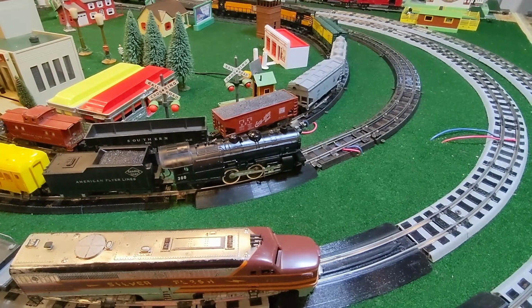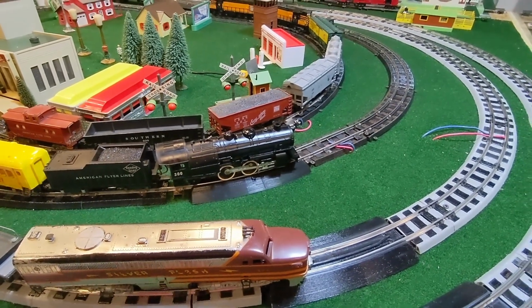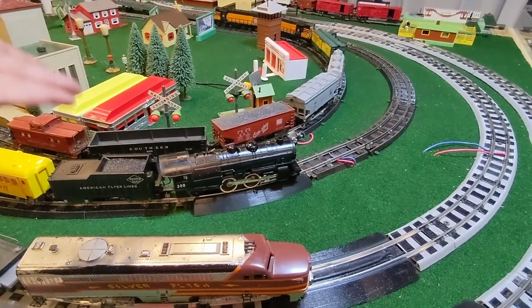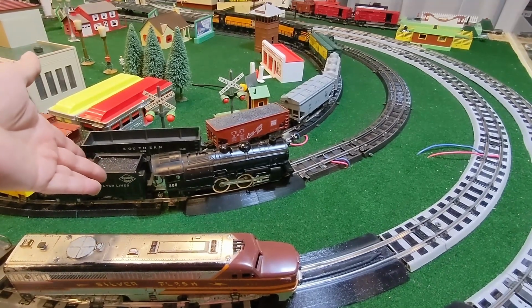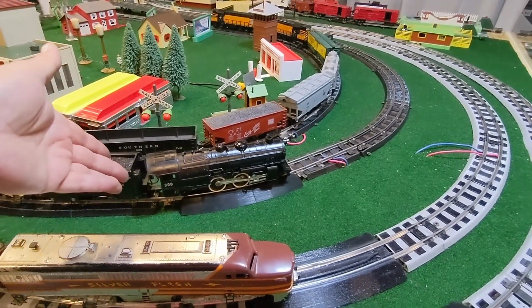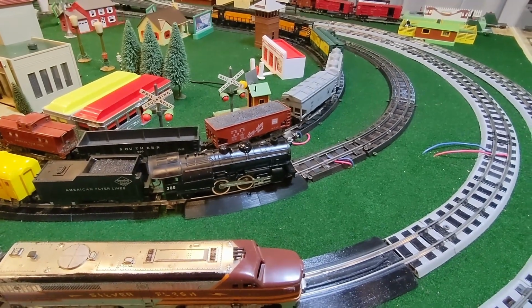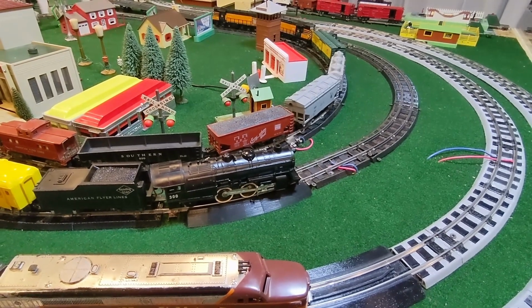Doyle again says these were made the second half of 52. The date on the inside of the shell says 53. Has a marbled brush bracket on the back of the motor. It's got blue windings in the armature. So those, to me at least, suggest 53, along with the stamp in the engine.